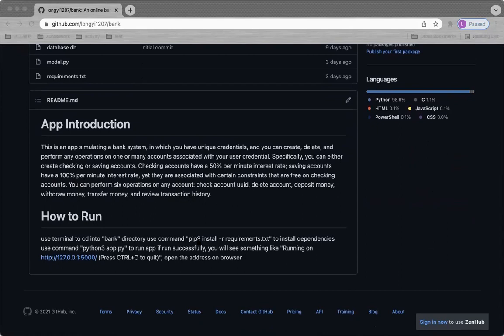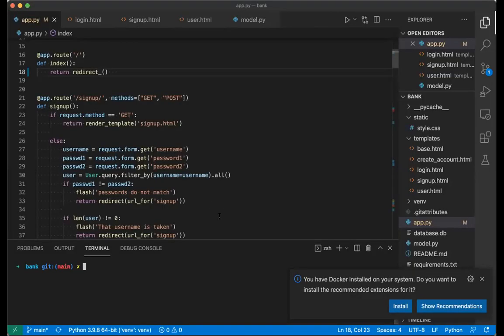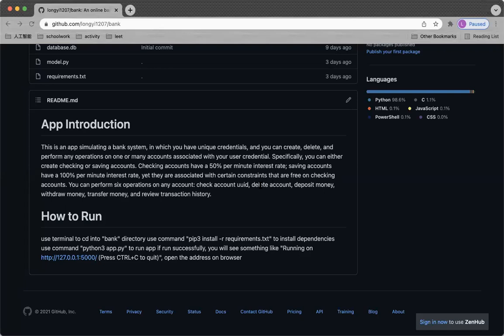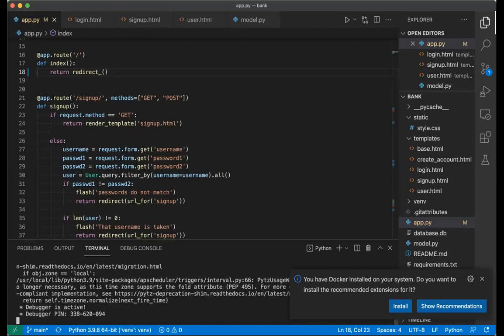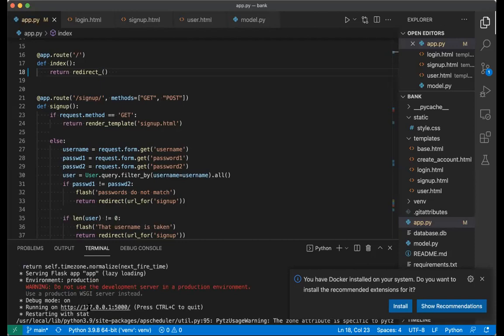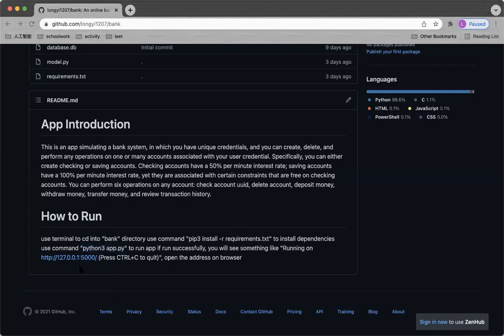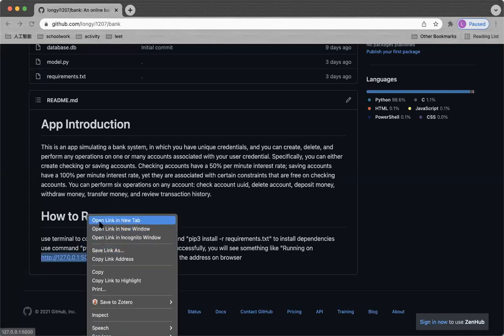So here it says that you need to run this command to install the dependencies. But since this is the directory that I've been working with, I just have to run this one over here. Okay, so I just need to copy this one and paste it into some terminal or code editor and just run it like this. And you see that it's running on localhost port 5000. So I'll just go there from here.